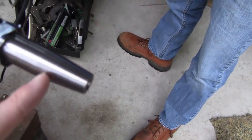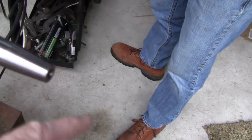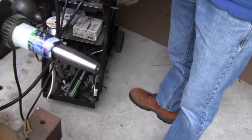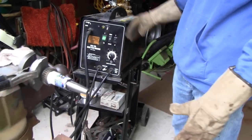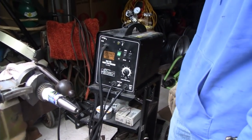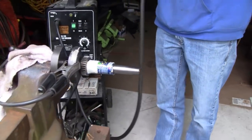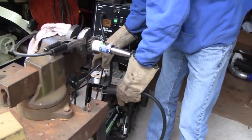He's just going to clad weld this little, what's that, about an inch and a quarter? Yeah. And make it even with that. With his little Harbor Freight 170. Mine's only 130, his is 170, so he might get a little better penetration. Might get a longer weld. Yeah. All right, buddy, watch your eyes.